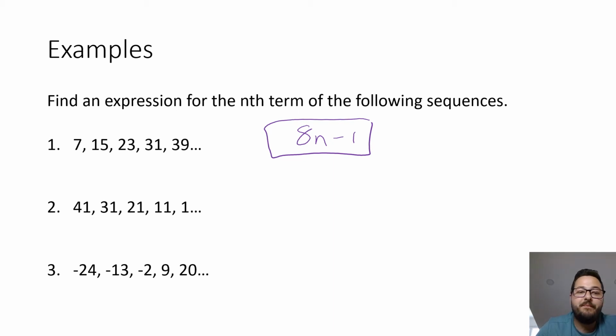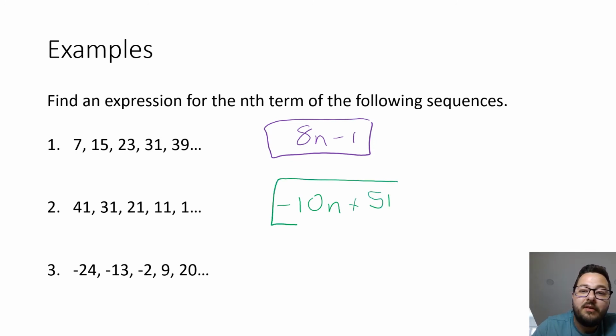And that's our nth term for that sequence. The next one, we seem to be going down in tens. So because it's going down, there's going to be a minus, and it's minus 10n. Now how do we get to 41? Now if n is 1, this is going to be minus 10. And to get from minus 10 to 41, if you think about a number line, if you're on minus 10, it's going to take you 10 to get to 0, and then another 41 to get to 41. So altogether, you would have to add 51. And that is that one.